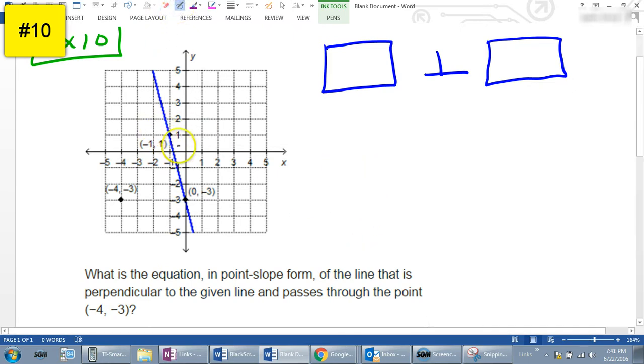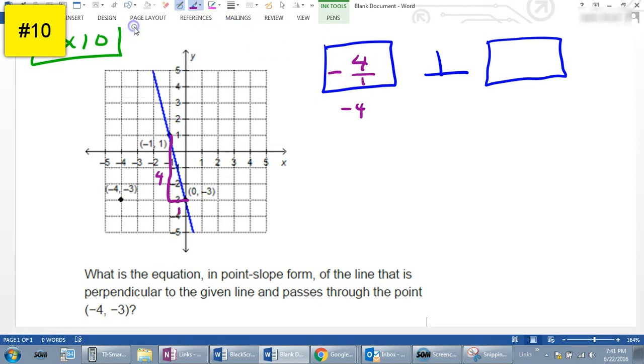Oh, by the way, is this a positive or a negative slope that I'm looking at? It's negative. So whatever else happens, it's going to be negative something. Okay. Now, let's see. I don't see any points in between here where it hits right at the grid. So I'm just going to do the whole thing. It goes down 1, 2, 3, 4, and over 1. Did you see that? Down 4, over 1. So that's negative 4 over 1, if you will. I could have just said negative 4, but it's like negative 4 over 1.